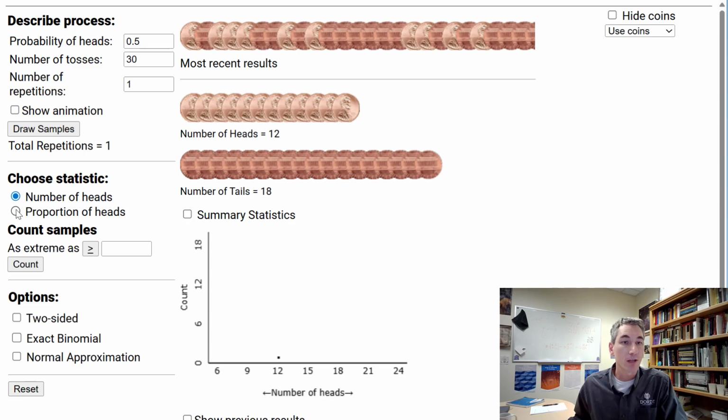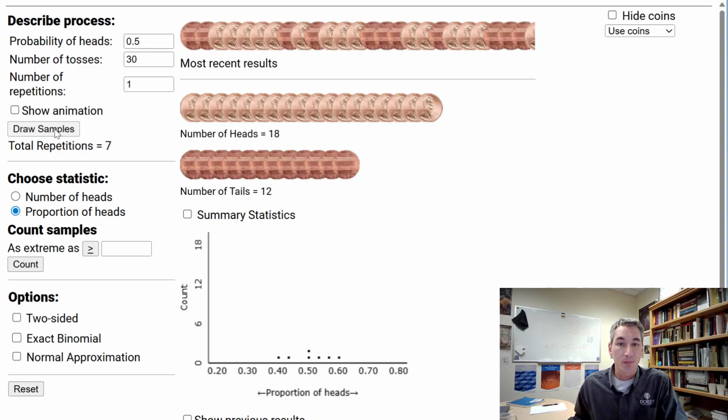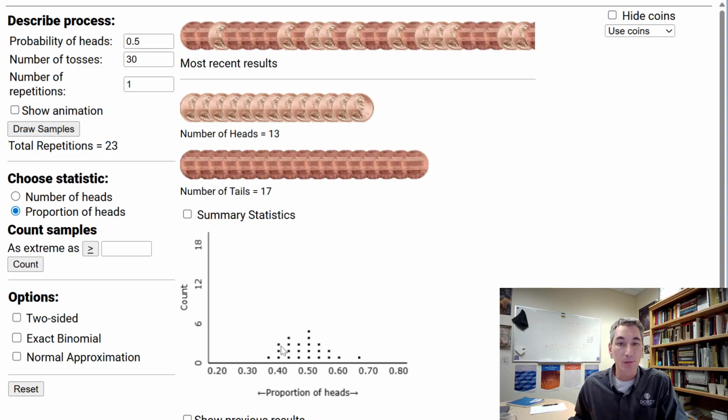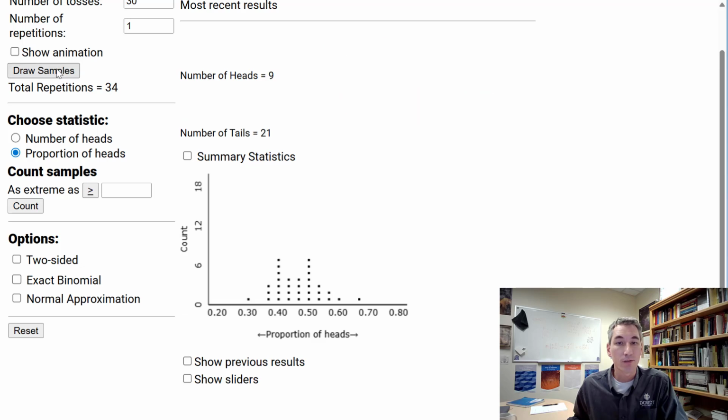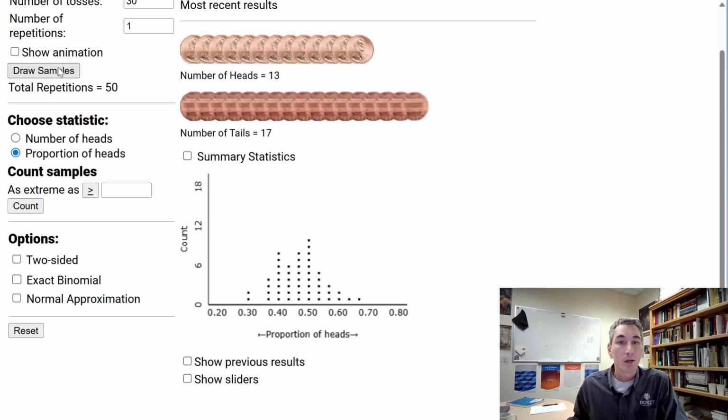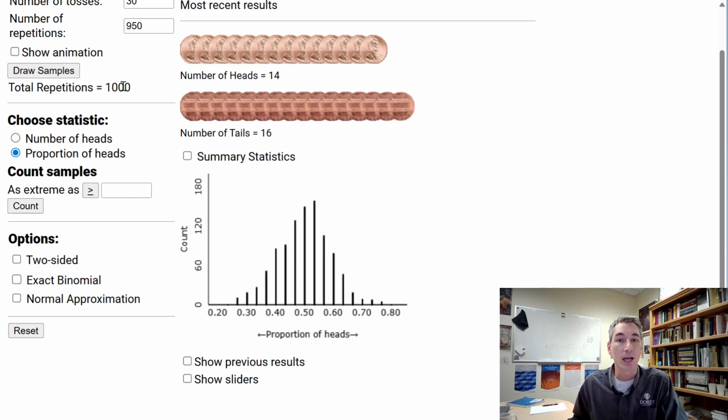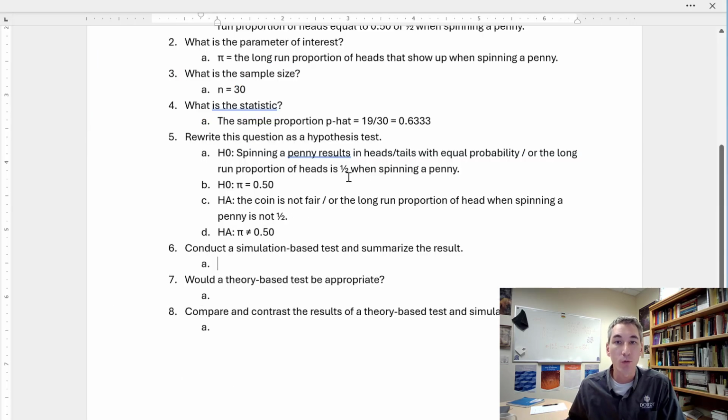I'm interested in the proportion of heads, so that's 0.4. If I do it again, I'm going to get all different numbers. It's going to make this dot plot down here, right? And I probably want to do this not just once or twice, but hundreds of times. Now, of course, we're seeing that 0.5 does show up a lot, but other numbers can show up as well. So maybe I want to run this like 1,000 times. All right. And then I want to see if what I observed in my sample is the kind of thing that could happen by random chance or not. So what did I observe in my sample?